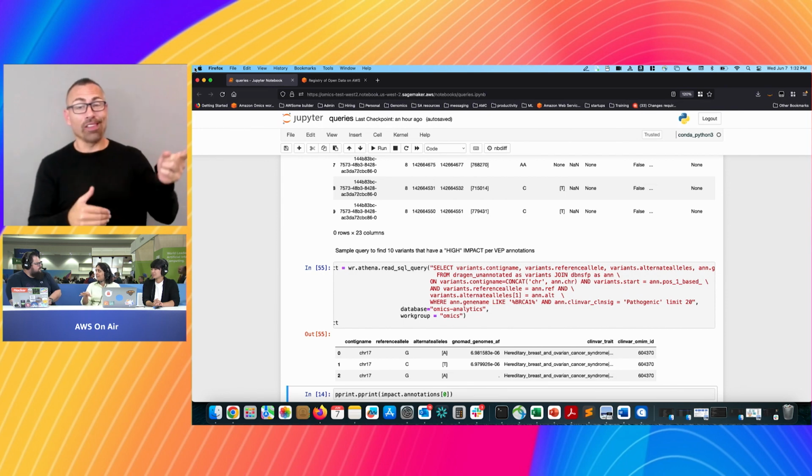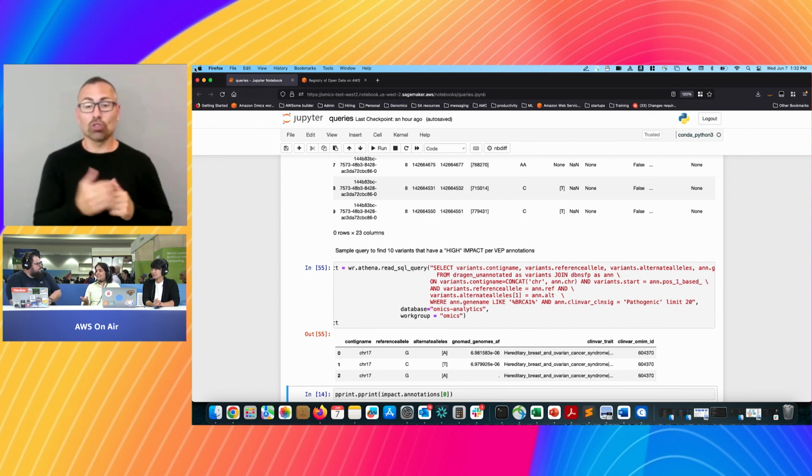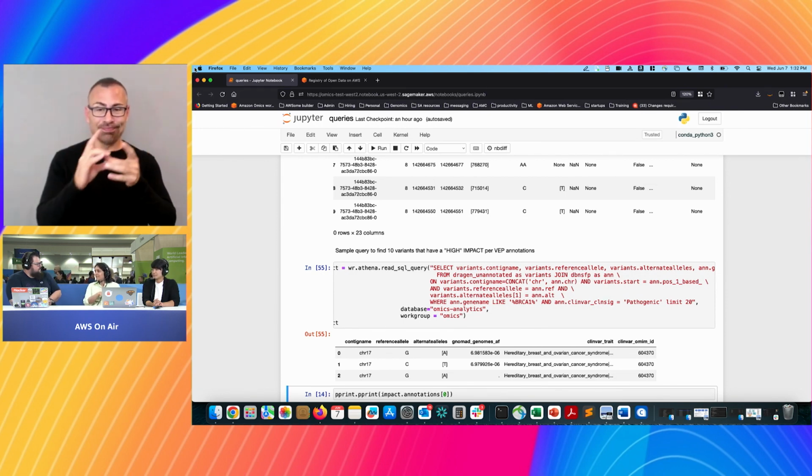We already have done that part, which in reality is a huge effort if you didn't have Omics. You'd have to write some pretty complex ETL scripts and process these on an EMR cluster or something. So it's a pretty big process. But with Amazon Omics, it's a couple of API calls to ingest everything.